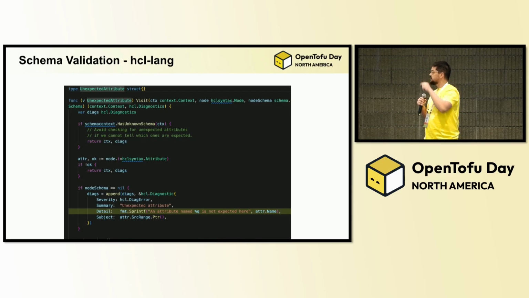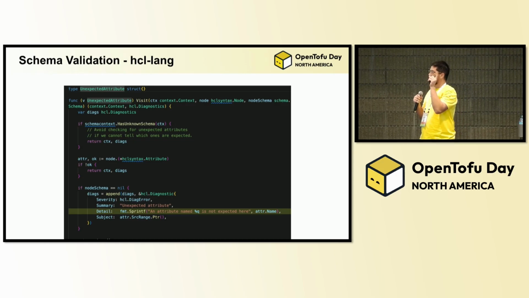So in this case, I am at the unexpected invalid value. That's what I used, but I do not have any schema for it. As I mentioned before, you see the position and this kind of stuff. But for this one, I couldn't find any attribute in the schema of the S3 bucket.